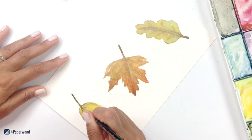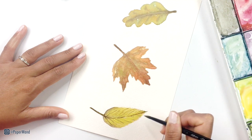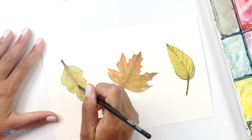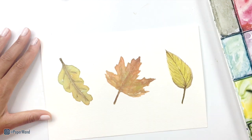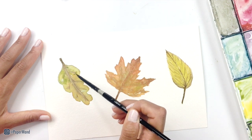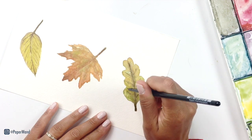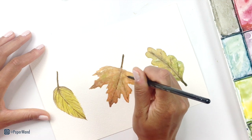For the final leaf, I'm going in with a darker brown and just putting in a few more lines here. And then to the first leaf, also adding a few lines and a few more details. Back to glazing — I'm going in and adding that green right on top just to build up a little bit of that saturation. You can also speckle in some colors to give it some texture. And then a final pass of that dark brown just to bring out a few of these lines and little details.